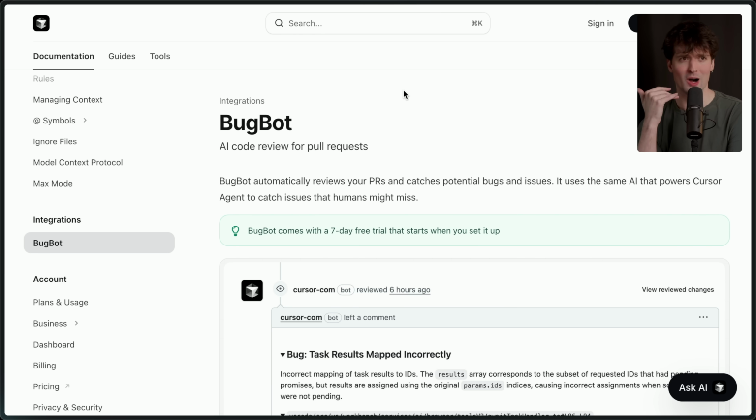I will shit all over Cursor when it has problems, and I cannot believe they shipped the background agents as a 1.0 in a state where I can't even get it fucking working for a demo. That's kind of insane. And as much as I respect the team, what the fuck was that? Ugh. Anyways, it might have been that I only enabled it for the org and I didn't enable the app for my personal stuff, but it should have given me an error for that if that was the case.